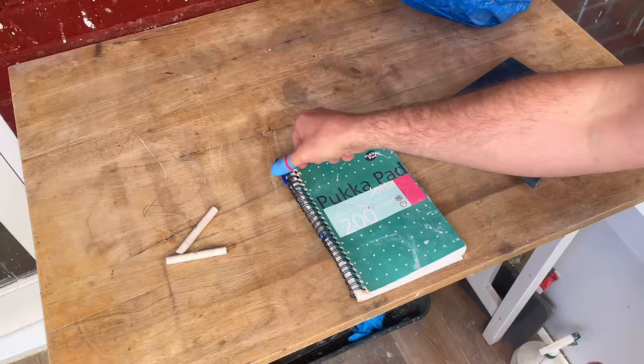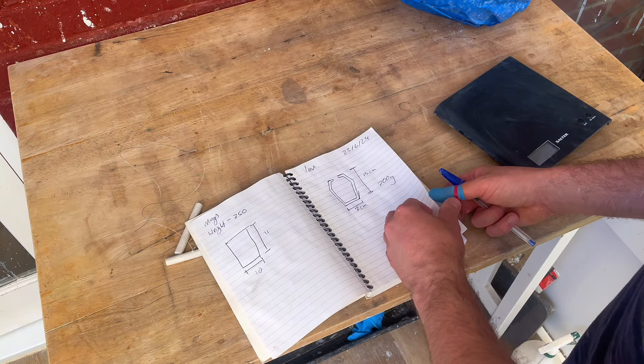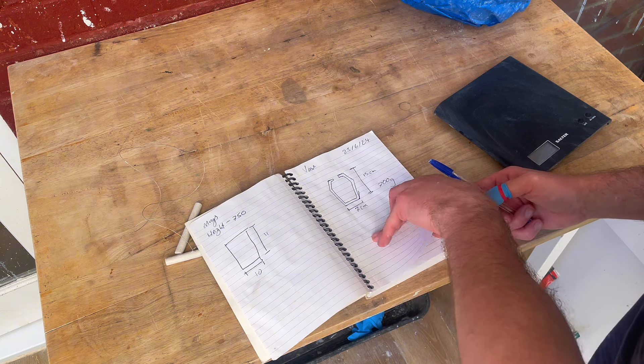Hi guys, last week we tried making some angular jars or pots, so this week what I wanted to do is have a little go at creating some more angular shapes - thinking a little bit around angular bowls, following a similar technique to Florian Gatsby, who's one of the YouTubers that I follow. I'm thinking how to translate that kind of round organic bowl shape into something that's a bit more angular and sharp. So let's dive into it - something using a similar form to what I did last week but in a bowl vessel shape.